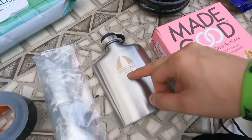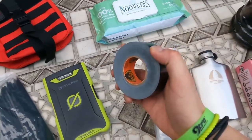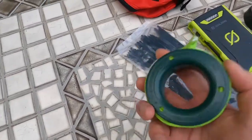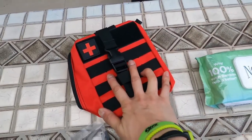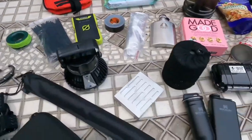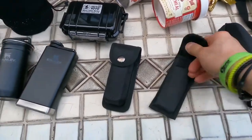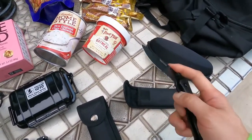Hip flask — that's a must because I need my alcohol. Extra Ziploc bags. I've got my utensils inside as well to keep them dry and clean. Gorilla tape, because you never know when you might need it. A super powerful battery pack here from Goal Zero. Zip ties, because you never know when you might need them. Paracord, just because. My first aid pack is here but there's nothing inside at the moment — I still need to fill it up. Sunglasses — you've got to protect your eyes, bring a good pair with UV protection.